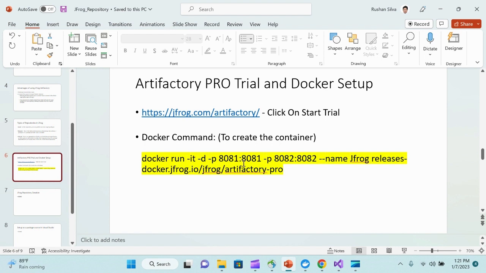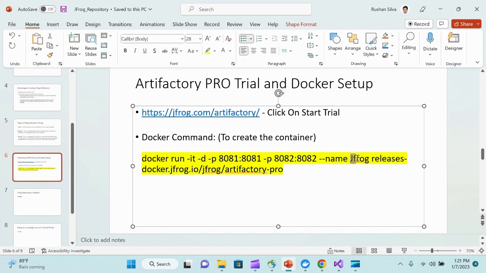This 8081 port is used to initialize the JFrog Artifactory, and then it will redirect the request to the 8082 hosted portal, which is the JFrog login or the JFrog administrative portal. 8081 is used for the initialization of the JFrog Artifactory.